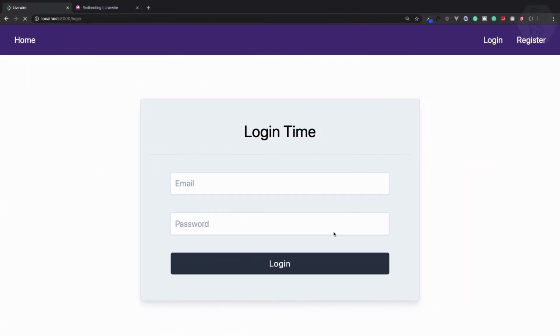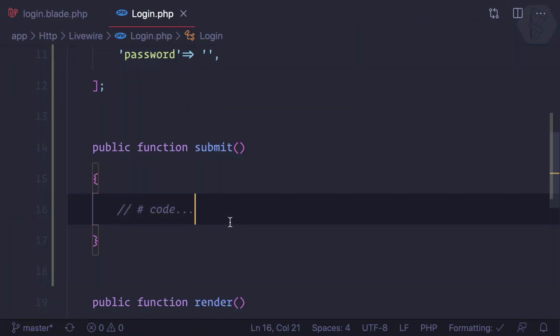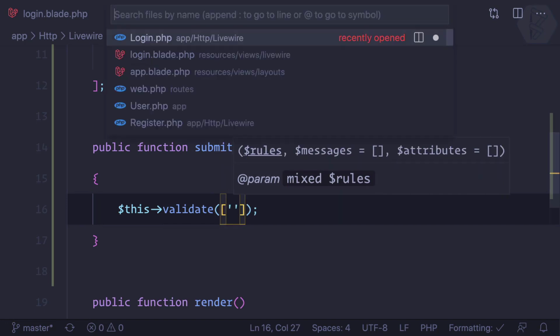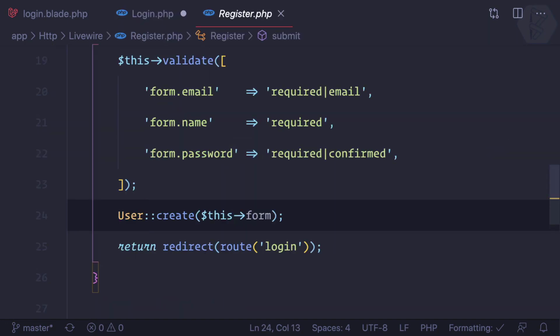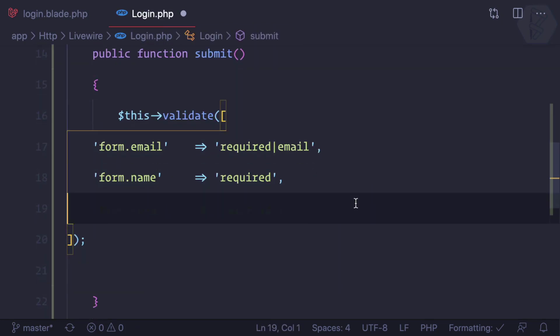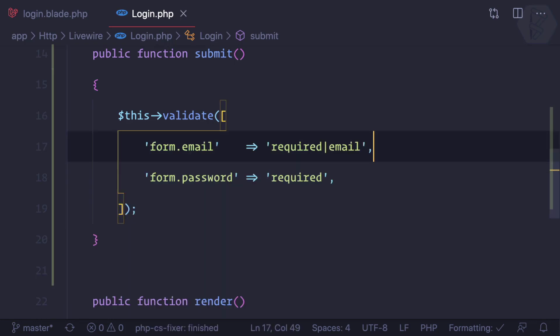And next, what we need is the validation. You got it right. So here we just need to say this arrow validate, and you can copy the validations from register. So I can just copy it and paste it, and remove the confirmation. So there's no confirmation required and no name required, and that's good.